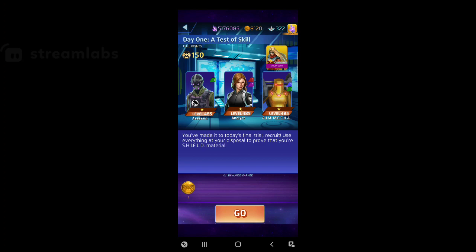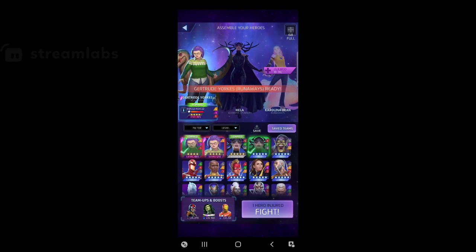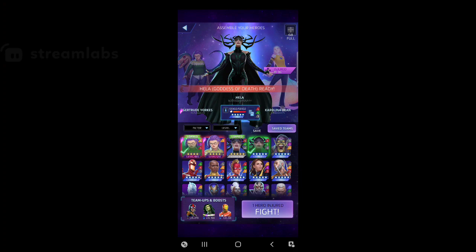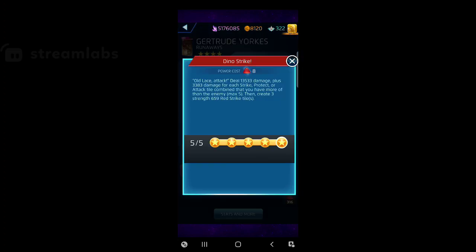Anyways, day 1, test of skill, level 485. Ooh, Hela? Did not see that one coming. Alrighty then. Wait a minute. Where's it at? Deal damage, plus damage for each strike, protect, or attack tile combined they have more than the enemy. I mean, that's cool. Wait, max of 5.